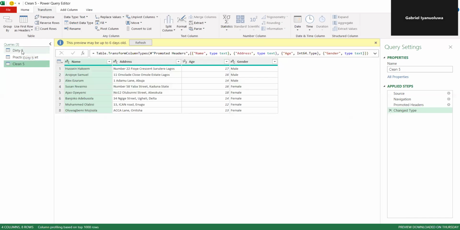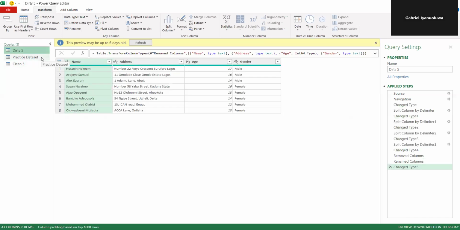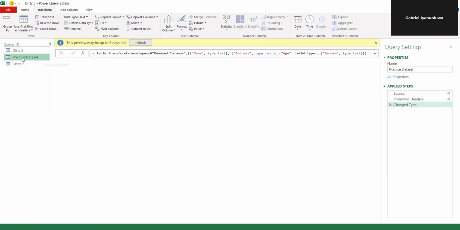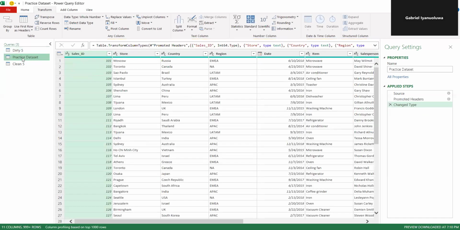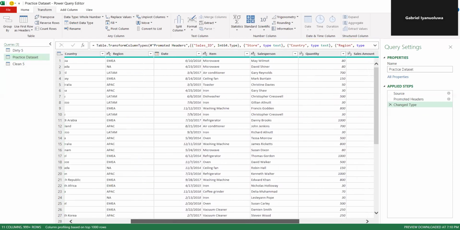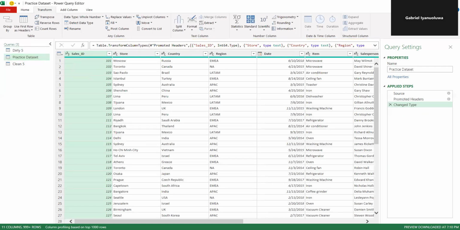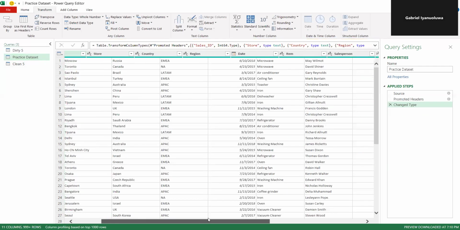So that is how to go about that. You can just check it to rectify everything you have missed from the previous class. So we are going to be working with dates from here. On this practice data set that we are working with, if we just want to work with our dates, we can just click on here.